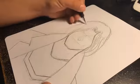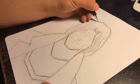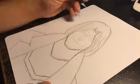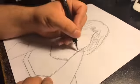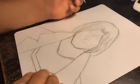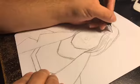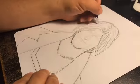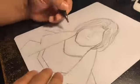Usually, if I'm doing a commission piece, especially in a traditional style, I'll have a piece of paper underneath my drawing hand, because graphite is very messy, especially if you're rubbing your hand around the picture while drawing. It'll smear the image and look pretty bad. But since this is my own fun piece, it doesn't really matter.